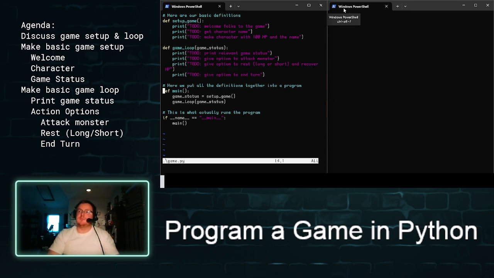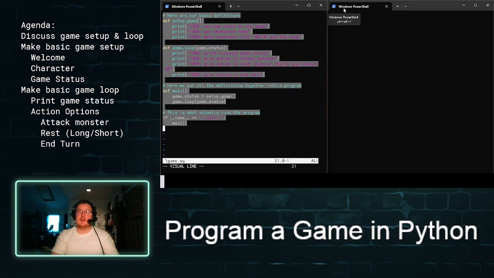So in our main function, we give game status equals setup game, and game loop takes the game status, and then we just loop ad infinitum. We loop until the game's over. This is what makes the actual game run. So here is kind of the starting point if you wanted to start developing a game.